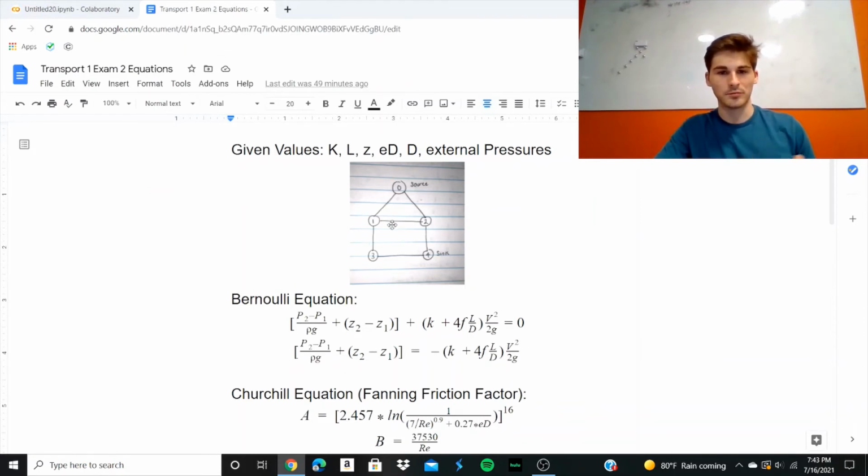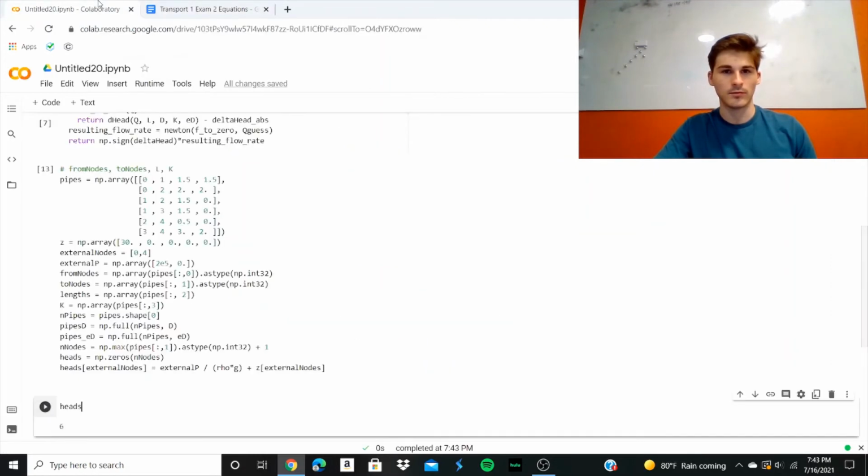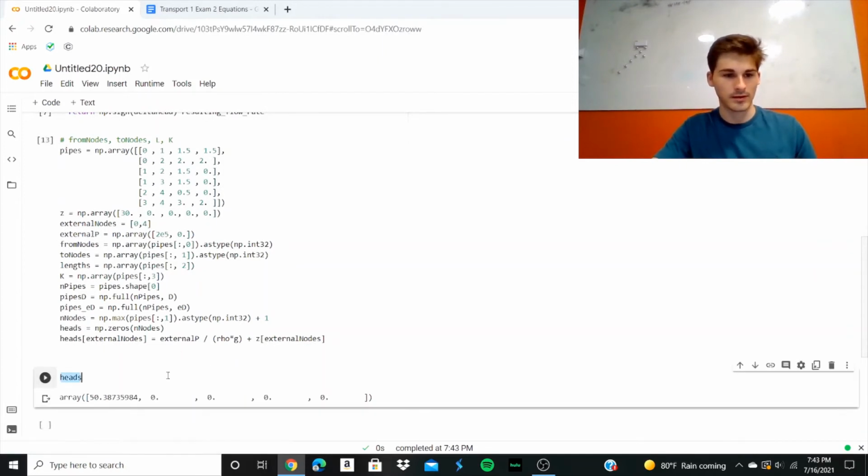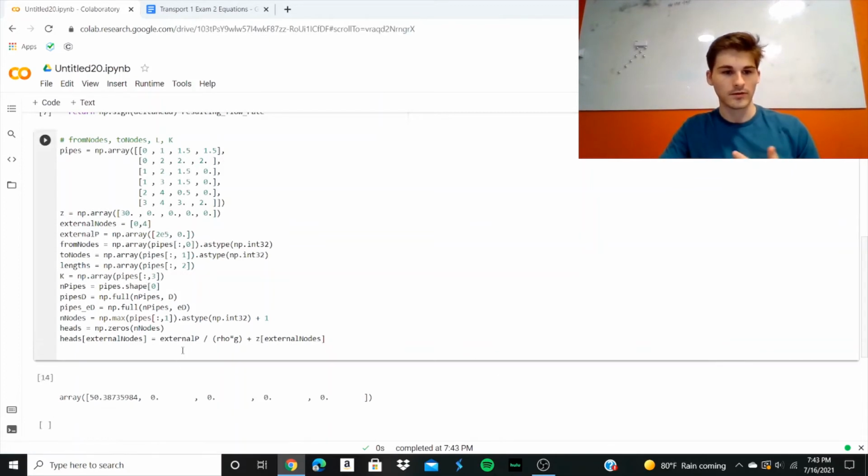And then we haven't updated the internal nodes' heads yet, so we don't have a value for those, so they're still going to be 0. So we should have 5 different values, and we should have a value for the first one that's not 0, and the rest should all be zeros. So we have a value and then 0, 0, 0, 0. So that looks correct.